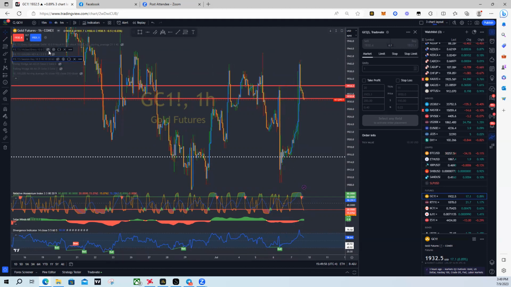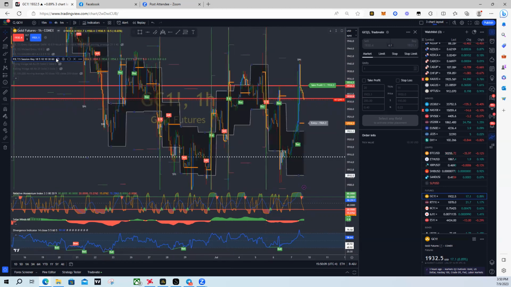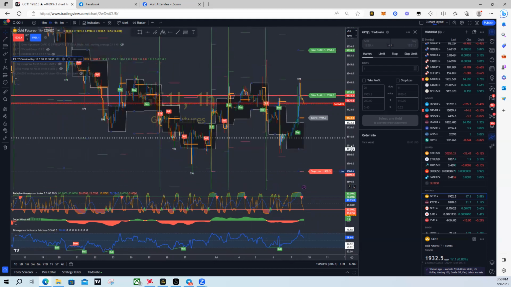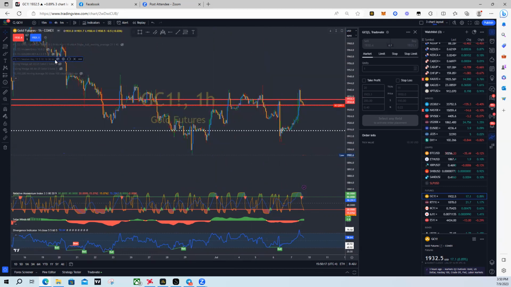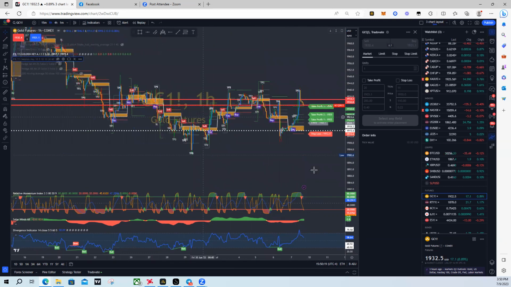So all of these tools can stand alone. You can take just one of these tools and follow one of these tools. Are they 100% accurate? Of course not, nothing in life is 100% perfect, but each tool can stand alone. Each tool will give you an entry, take profit 1, 2, and 3, and a stop loss. You can change that in the settings. Each tool, that is the session key. Here's the golden key. It gave you a take profit, entry, and your stop loss.